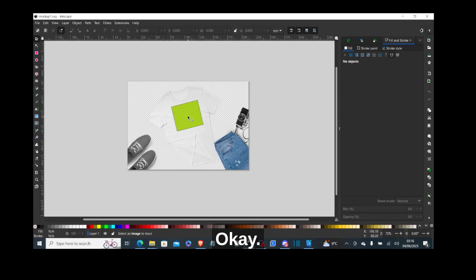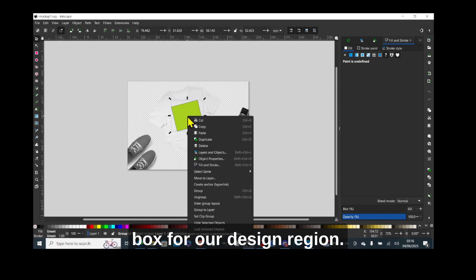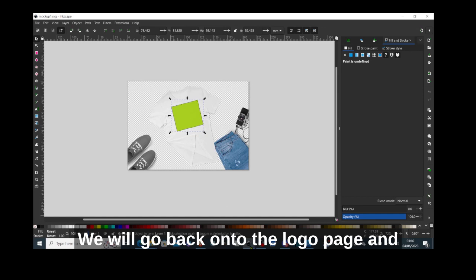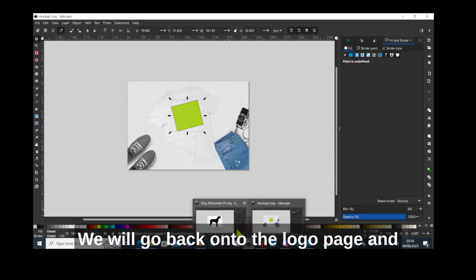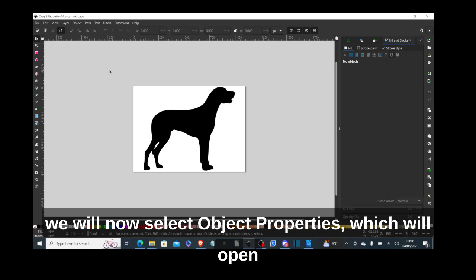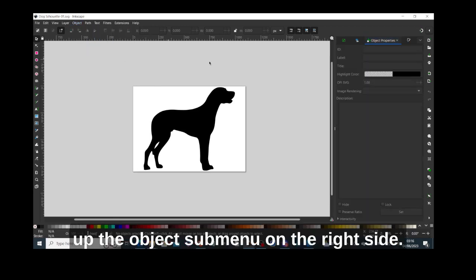As soon as it's open, now we will select the actual box for our design region. Then we will copy that. We will go back onto the logo page, and we will now select object properties, which will open up the object sub menu on the right side.